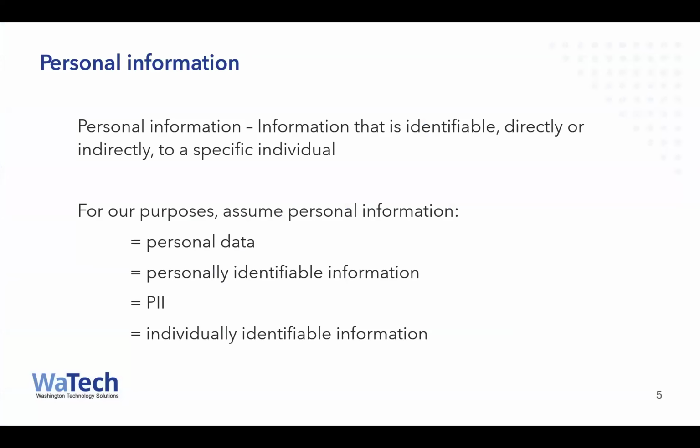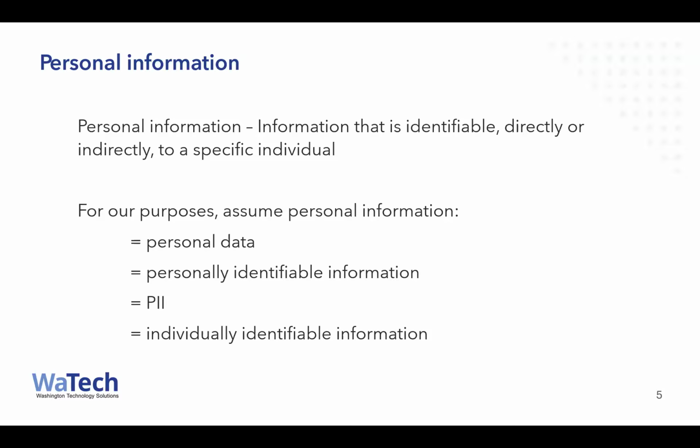So starting with that basic idea of what is personal information. We use a pretty broad general definition, which is just information that is identifiable directly or indirectly to a specific individual. There are lots of little variations that you will run into out there in the world that come from different jurisdictions and different laws or just different practices that people have picked up. And sometimes there are some tweaks in the definitions of these, but we also see different terms that more or less we treat as being the same.